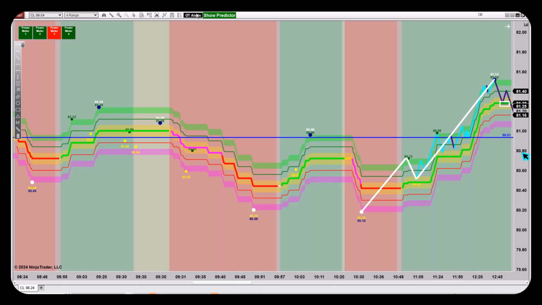But a better place to do it, obviously, is if it really proves to you that it is heading down. Now, when they prove to you that they're heading down, they'll give you some kind of a retrace. It doesn't have to be large. It just has to be a little retrace.